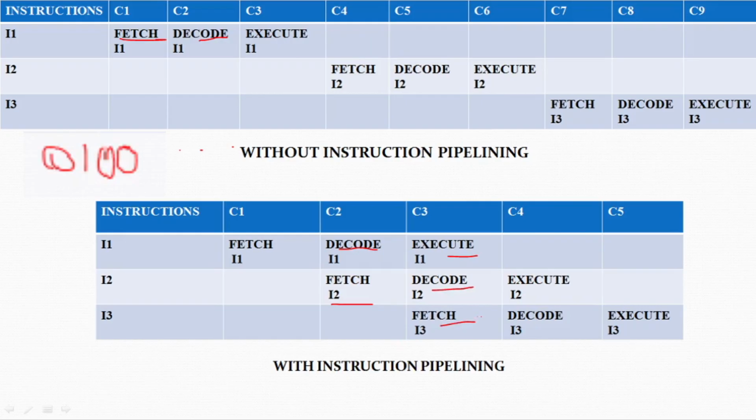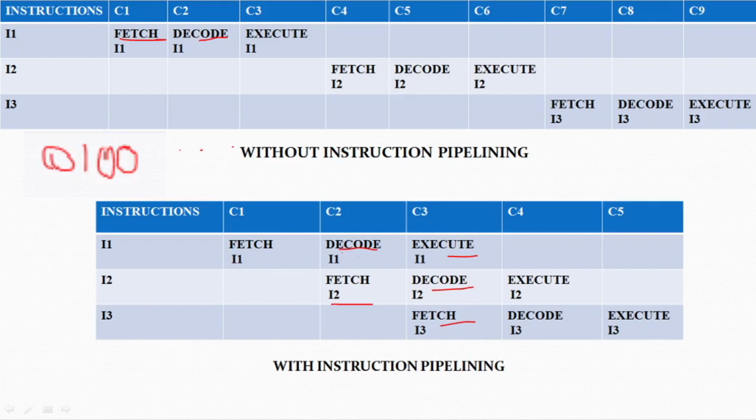The thing is, there are different components performing each of the tasks. There is a separate circuit to perform fetching, a separate component to perform decoding, and a separate component to perform execution. So when that is possible, and when the instructions are simpler, it is easy to perform multiple tasks simultaneously.